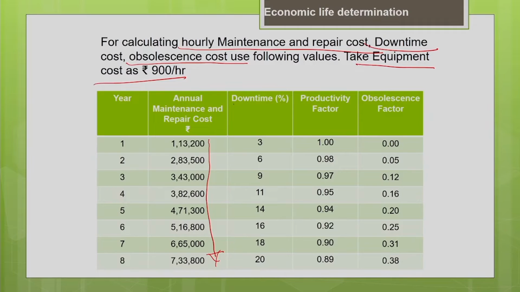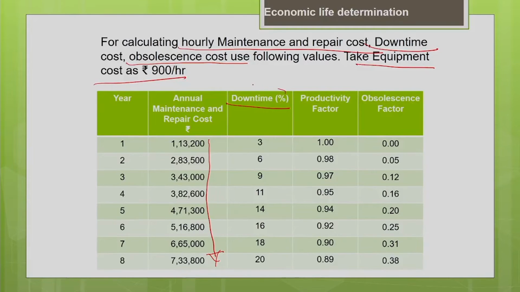And another thing, I hope you remember what is downtime. Downtime is nothing but the non-availability of your machine for productive work. It may be due to the breakdown of the machine, mostly. The machine may be spending its time in the repair yard and it won't be available for the productive job. That time is called the downtime of the machine. So in order to estimate the downtime cost, we express it as a percentage of the operating cost or the equipment cost of the machine. You can see that with the increase in age of the machine, your downtime cost is also increasing. As the machine becomes older, the time it spends in the repair yard will be more, so the downtime percentage is more.